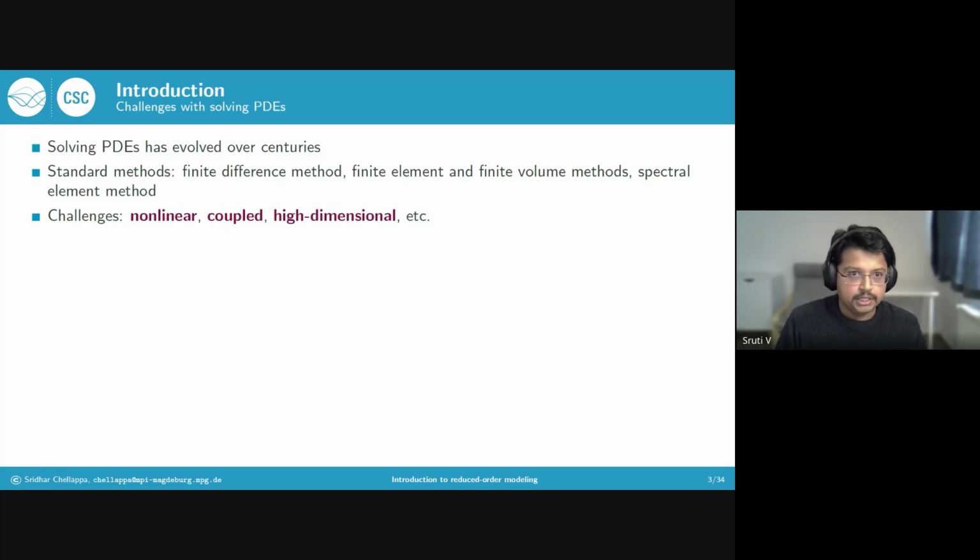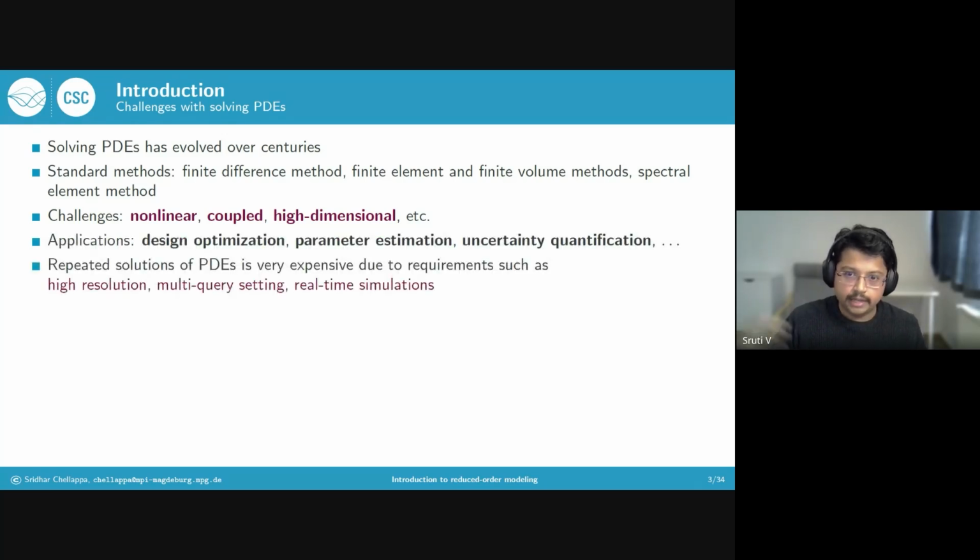In terms of applications where PDEs find use, of course, there are numerous applications. A classical example would be design optimization, where a company is trying to come up with a new product, let's say a new car. They have to start from the prototype, build some models, build a computer model, iterate through different parameters like what materials to use, the thickness of some particular material that you want to use in the car, the shape of the car, and so on and so forth. So all of this means that your computer model gets solved millions of times in order to get to the final result.